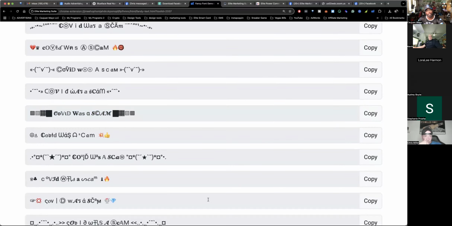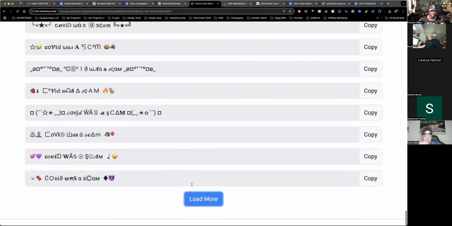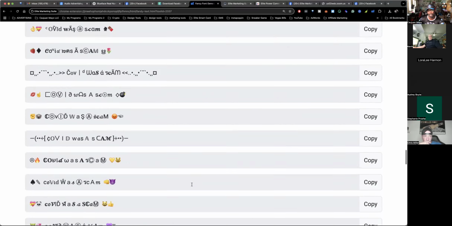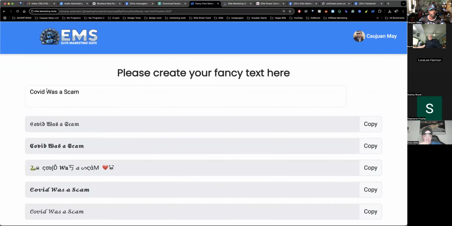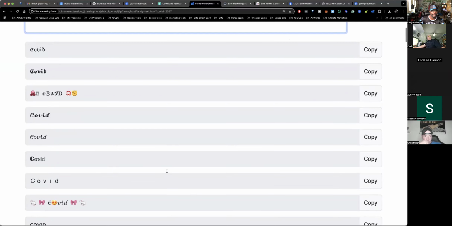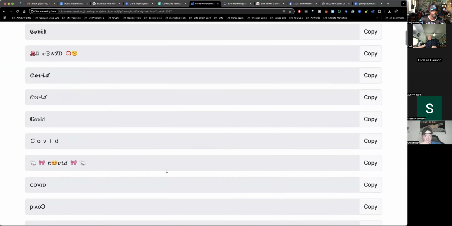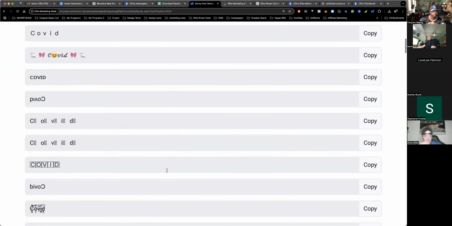So that's if you was trying to hide a word, right? That's what I recommend you do. Anytime you're using something that might get you in hot water, just go type the word over here. It might just be one word. It might just be COVID by itself. Type the one word, see which one looks best that'll fit in your text, and then go for it.